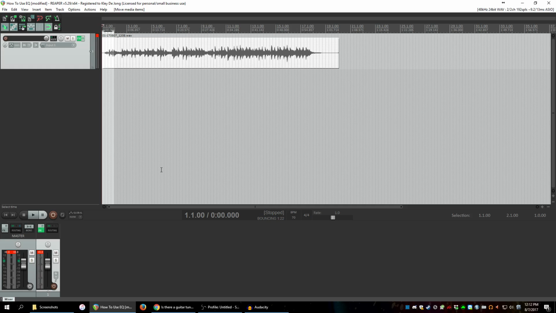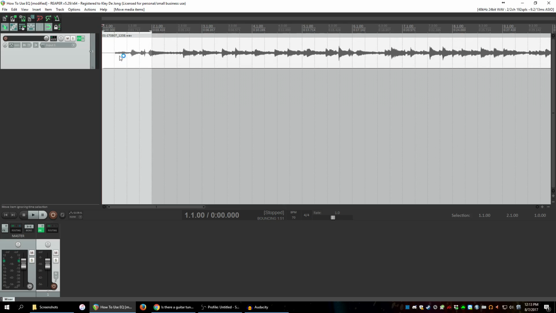So first of all, we have to understand what we're talking about when we're talking about using EQ or equalization. The first thing to understand is that the program I'm using here is called a DAW, D-A-W, Digital Audio Workstation, and I'm using Reaper. Now, what I'm going to go through hopefully will be easily applicable to any other DAW, but just so you know, this is what I'm working with.